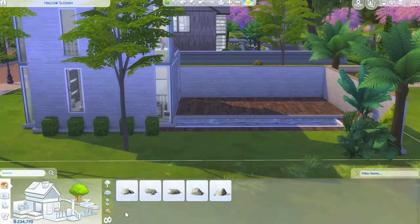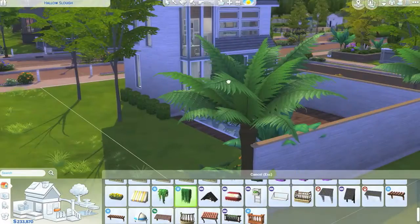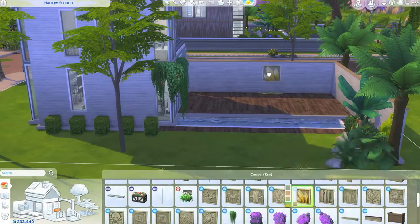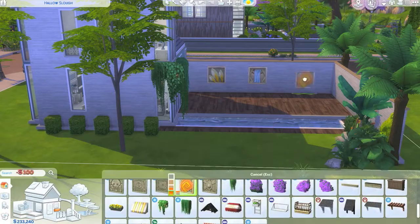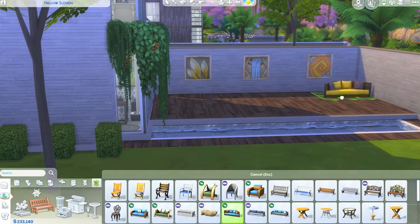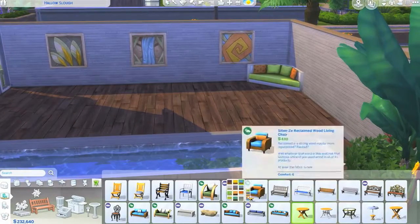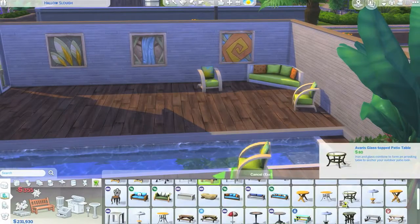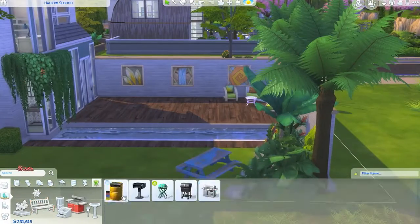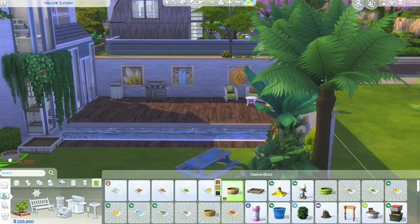And I wanted some privacy towards the main road that we've got there, so there's only a wall on two of the sides of the garden, and then have some more privacy into the bathroom as well. I was like, let's put some of the drape plants down, and I thought that'd be quite cool, hanging over the pool area. So we have a seating area down here at the end, which uses some of the season stuff in the green, and I put a little shade up as well because that fitted in right at the back of the corner seat.